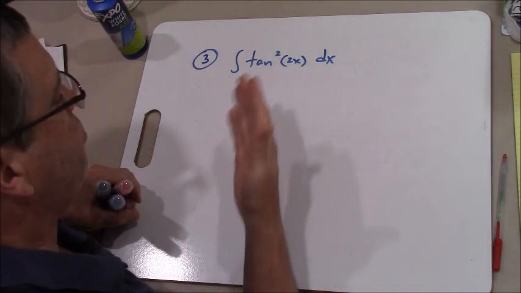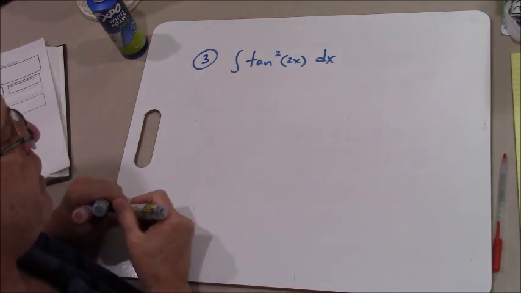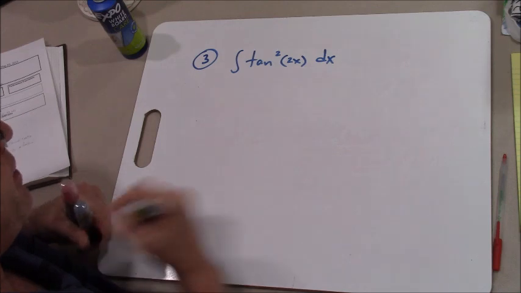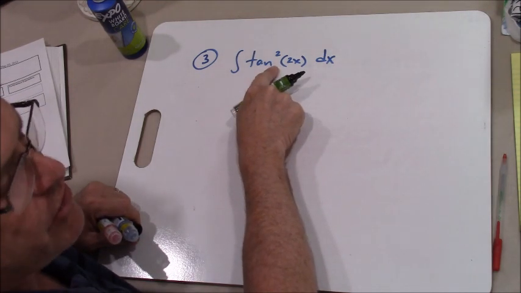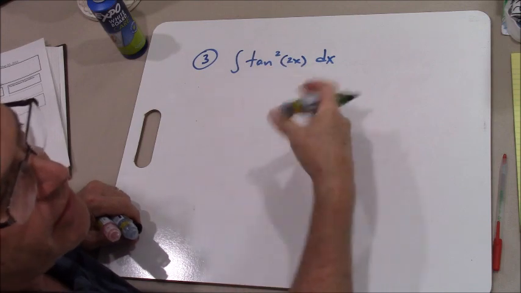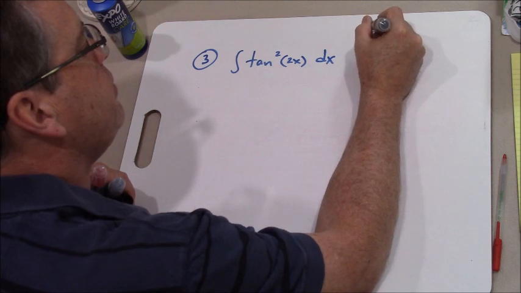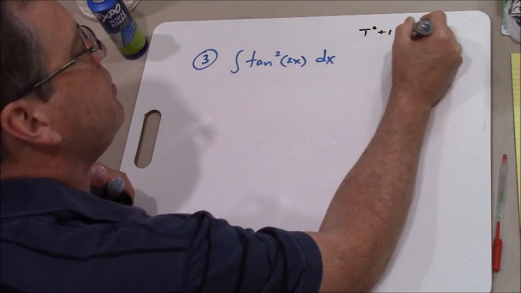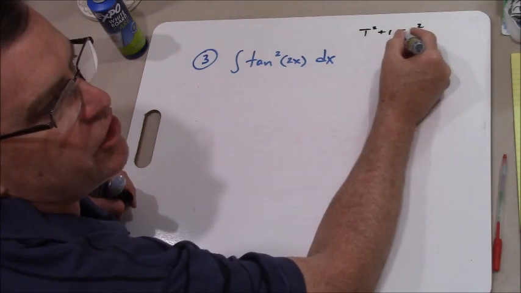And so what we need to do is change this to something different. And I would use the Pythagorean identity. I see an exponent of 2. Remember that from last year? Anytime I see an exponent of 2 with a trig function, I'm thinking of those Pythagorean identities. So I know that a tangent squared plus 1 is equal to a secant squared of x. Remember, this is just my chicken scratch.